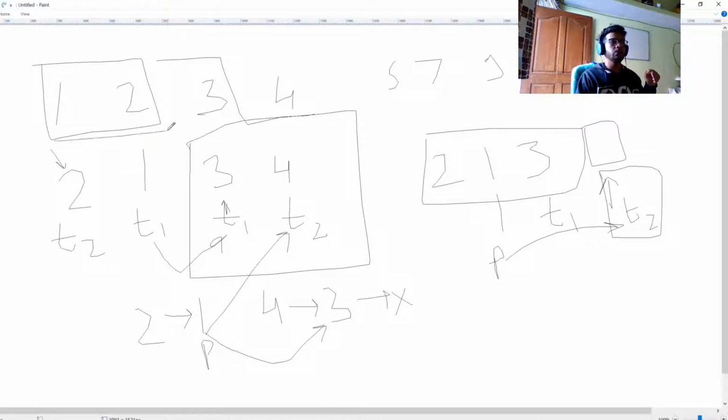Swap the first 2 elements, check if the fourth element exists or not. If it does not exist, return. If it exists, then keep a previous pointer. Remember to do that. Keep a previous pointer to your first node or the second node after swapping, and what you want to do is swap these two elements, swap the next two elements, and then change the location of your previous pointer's next pointer, and that's it. That is how you do this.